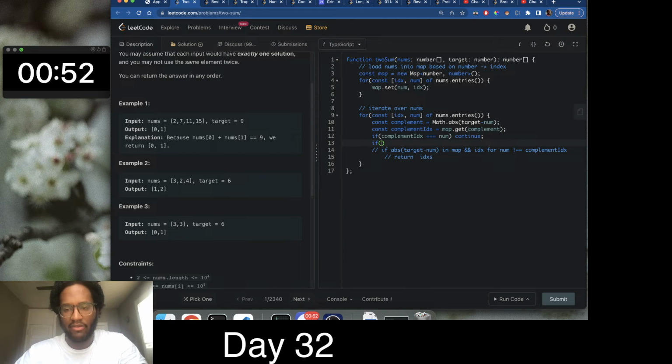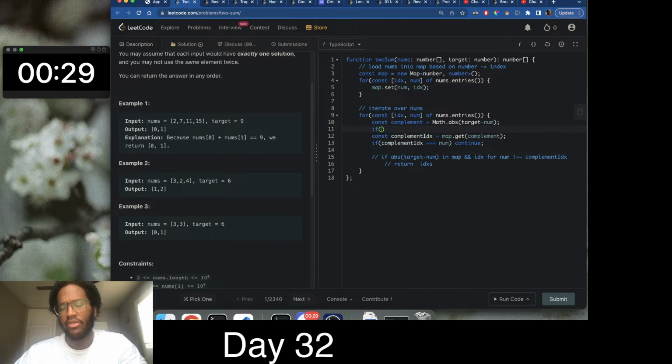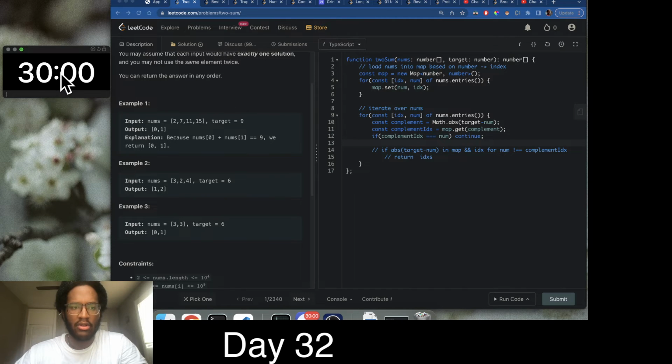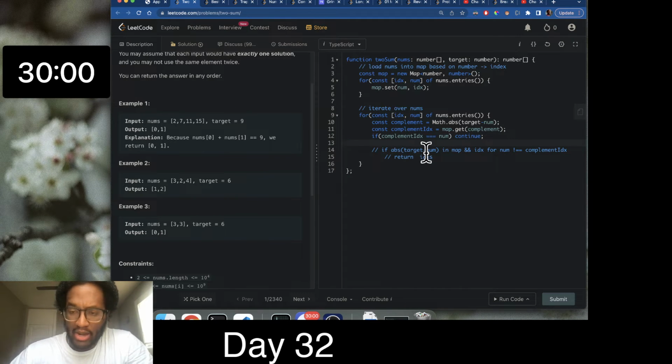So we basically check if it's in the map. And we only want to do this if complement idx equals num.